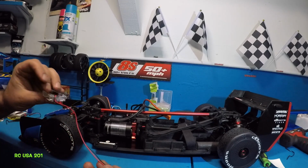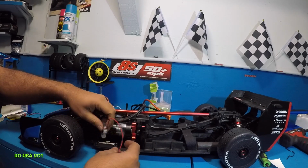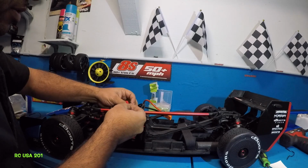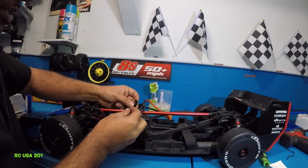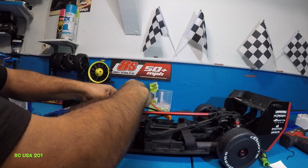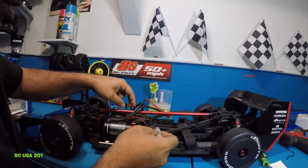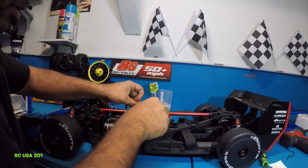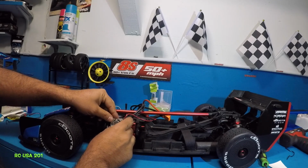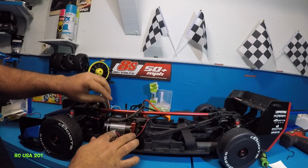Alright, so depending on which direction this fan's gonna turn, you could zip tie it for meanwhile. But anyways, that connector we left behind is what this goes into. And black is negative, red is positive. So we need to connect that little guy just like that. And let's run this fan underneath here. Alright, underneath the cables here. Well, not underneath, because it will melt those cables. But we'll zip tie this here, and they'll come just like so. Alright, but we don't know which way this fan is going to turn yet, guys, so I have to figure that one out. It might be like that, but I'll leave that alone for now.